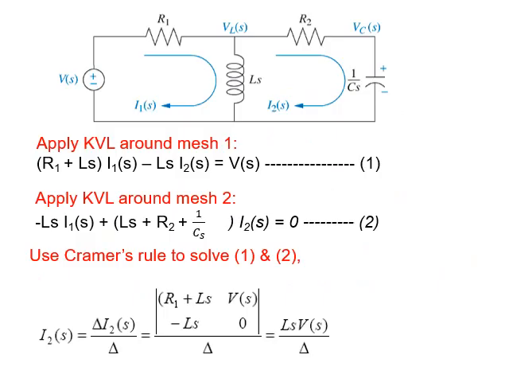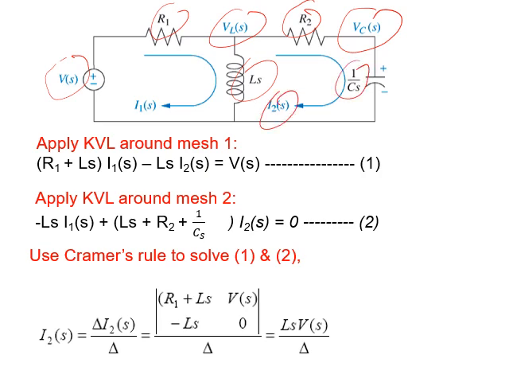So we redraw the circuit and we put the quantities in Laplace, as you see here, all the quantities expressed in Laplace. And then we will find a certain technique to answer the question. Of course, we have to keep in mind that we are looking for a way to relate the output to the input, I2 to I1.